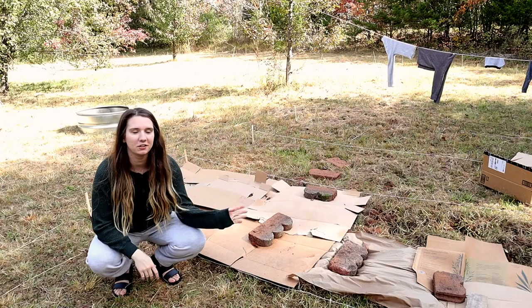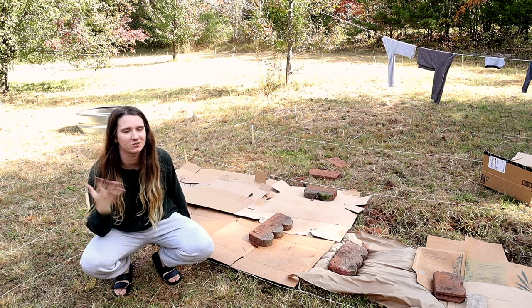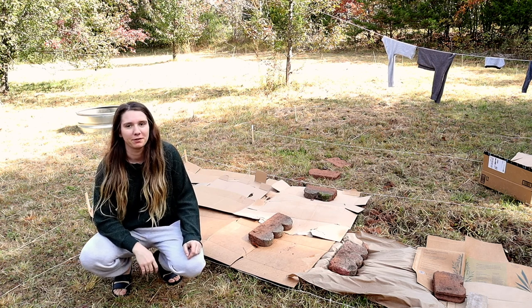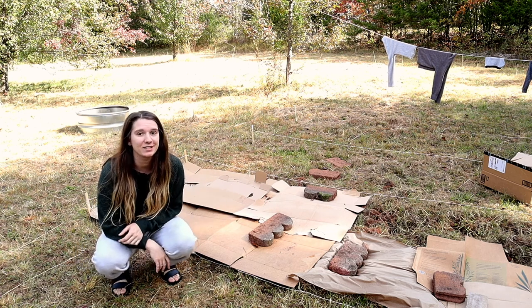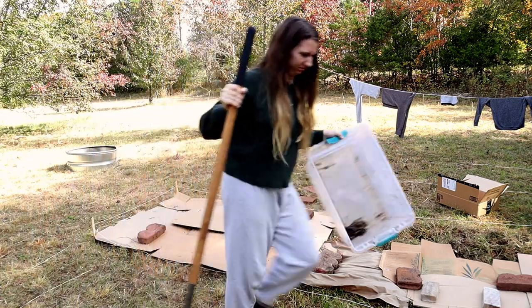Like I said, I'm not gonna do all of it. I don't have cardboard on all of it, but I am gonna put a few scoops on here just for the fun of it. And I'll probably do the rest of this bed later if I can scrounge up enough cardboard. So I'll at least do most of the bed. I have most of it covered already, so let's get to it. This is my wheelbarrow today.